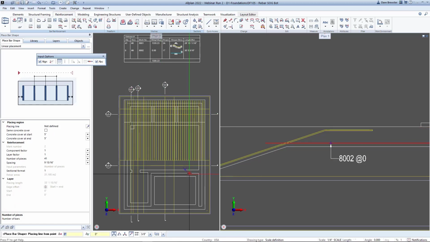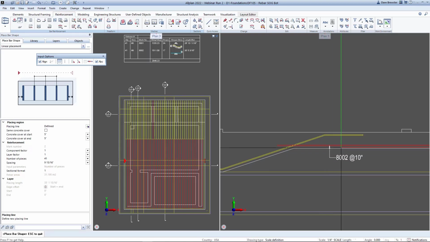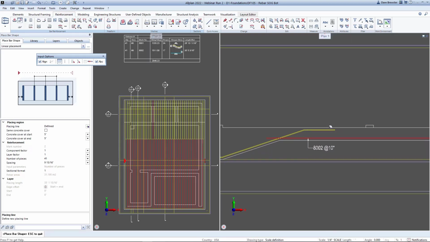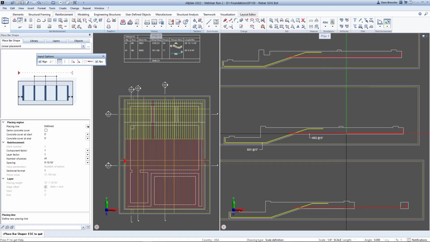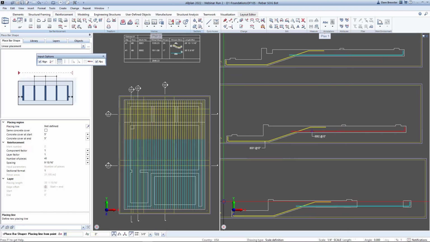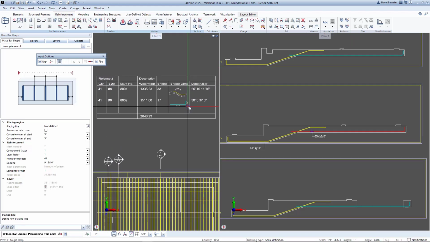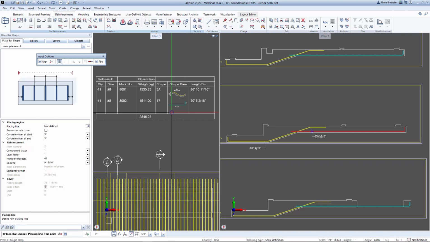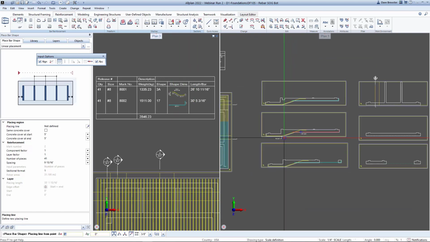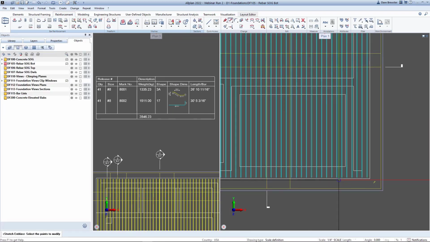What you'll notice here is we have the ability, in our particular case, to label the bars as we fly through the section. We can label them as we're going through. It's not a necessity. But again, if you're going to be populating this, maybe you want to put it on some of the bars. We're going to be showing you in a couple of plan views in a short bit how we can go through each section or each plan and start adding that information so you make sure you've got all your bars labeled.